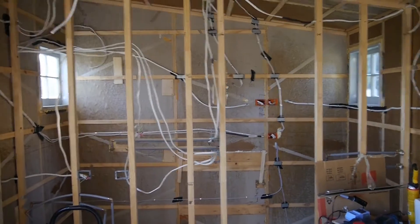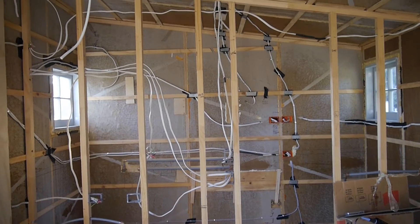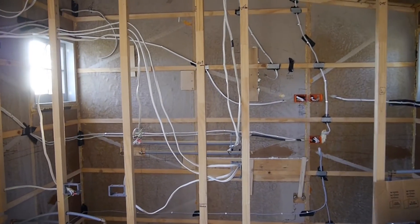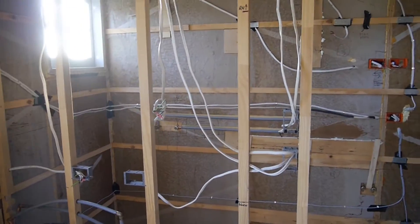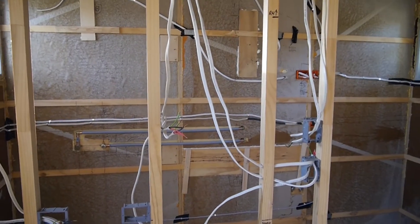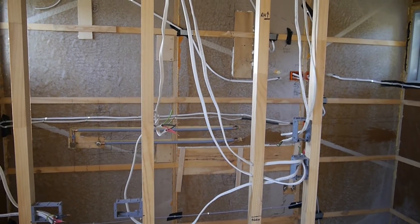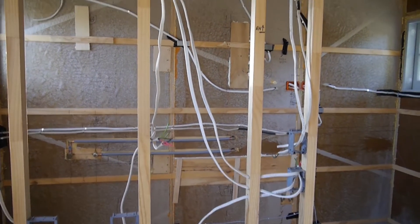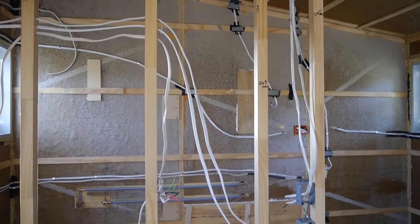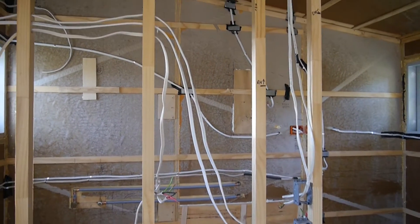As you can see there's a little bit going on in terms of wiring, and there's also plumbing in there to add to the confusion. Wiring always looks like a jungle and it looks complicated, but if you just follow it around and think about it, it's not as bad as it looks. It helps when you do it yourself right from the start.